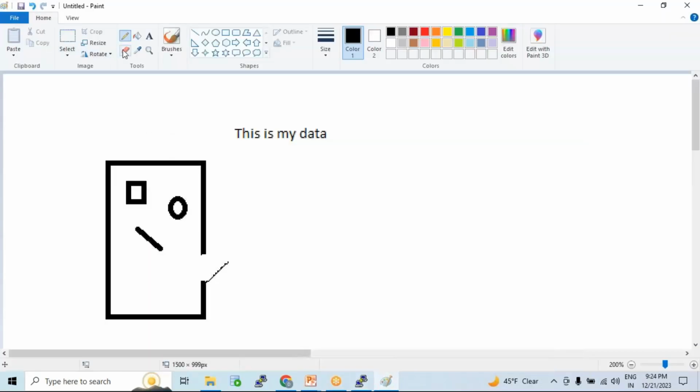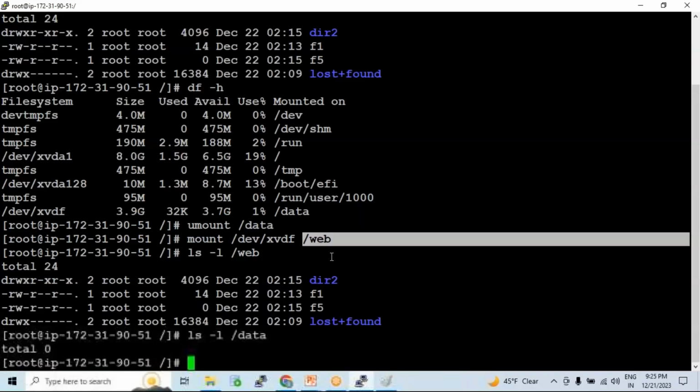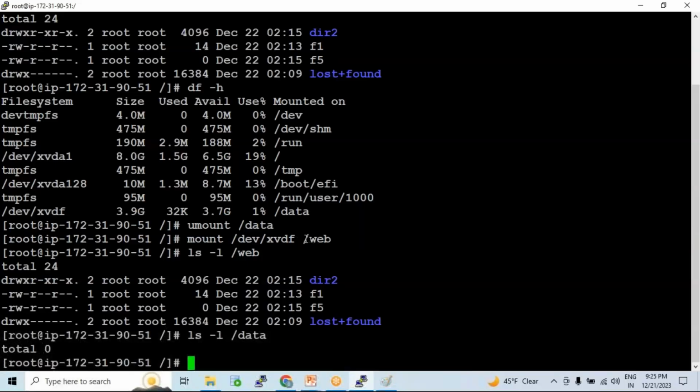If you change the door, do you think your data will change, guys? No, right? Let's say you remove this door and put a new door there, just as an example. Nothing will change. Your entry point changed, but your data will still be the same; only the way you are accessing the data is different. Same thing is happening here as well. My mount point changed, but your data does not change. It is still referencing the same volume, same data. That's how it works.